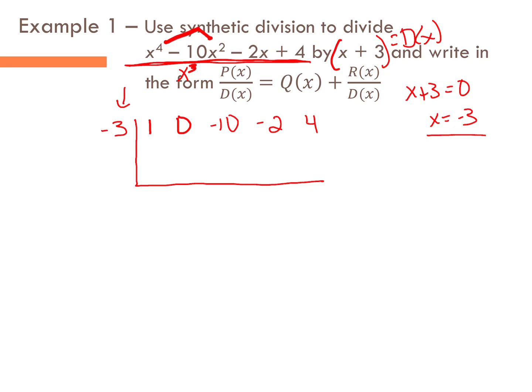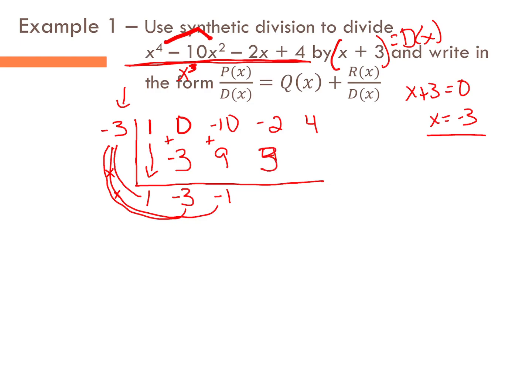Next we need to work the problem. To do that, we're first going to bring down whatever this first number is. Ours is a 1. Then you multiply the 1 times the -3 and put it in the box. In the box, we add 0 plus -3, which is -3. Then you multiply -3 and -3, which is 9. Add in the box, 9 plus -10 is -1. Multiply again, and it would give me +3. So I get 1 again, multiply again, -3, and I get 1 again. So it's just moving on, multiply, add, and then we're done.